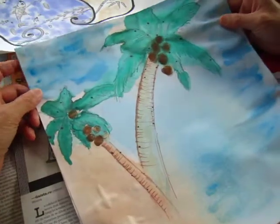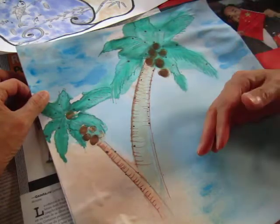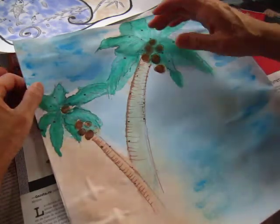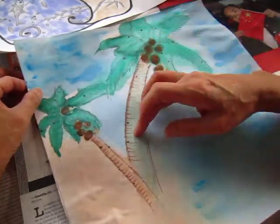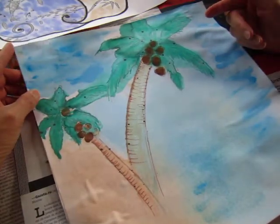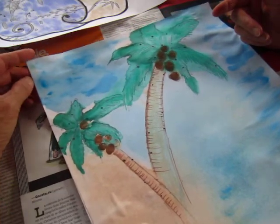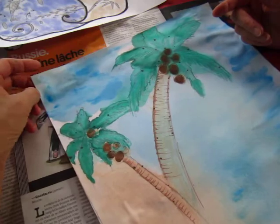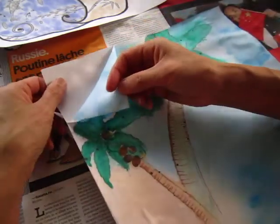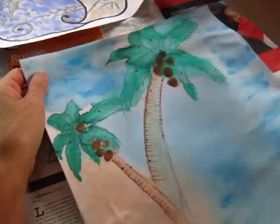And something, anyway, maybe because I do not know how to use it. The first thing, I put water too early. So it's better to wait until these colors relatively dried up, then you put color. And also color with water and without water, the color does not look the same. With water, it becomes very brilliant and darker. And without water, it shows much lighter color. So I think I will do it again.